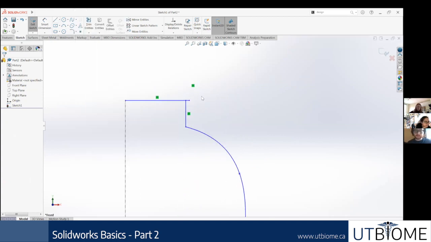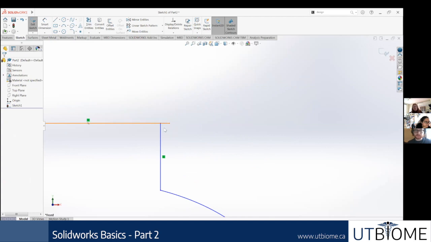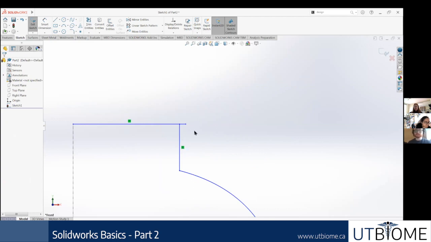Okay, this is actually a cool example. Because my computer's a little slow, but even if my computer was fast, I could have made this mistake. This point and this point are not aligned. I accidentally drew a little bit over, and as a result, if I was to revolve this around, there would be thin geometry that has zero thickness, and SolidWorks does not like that at all.